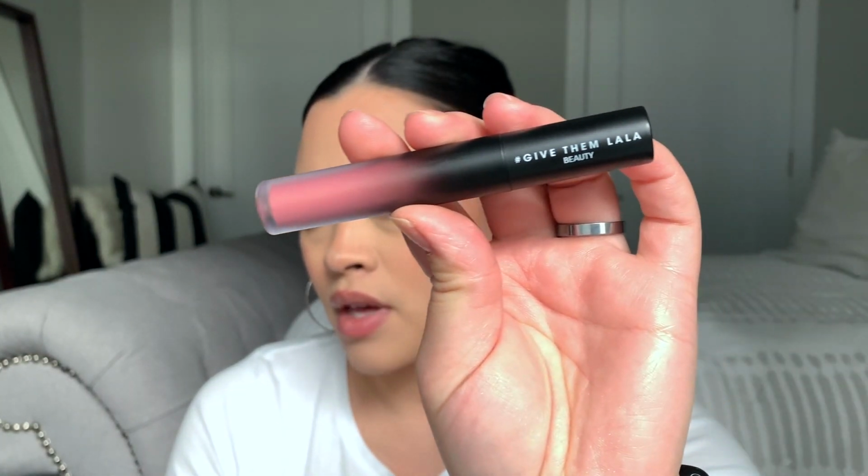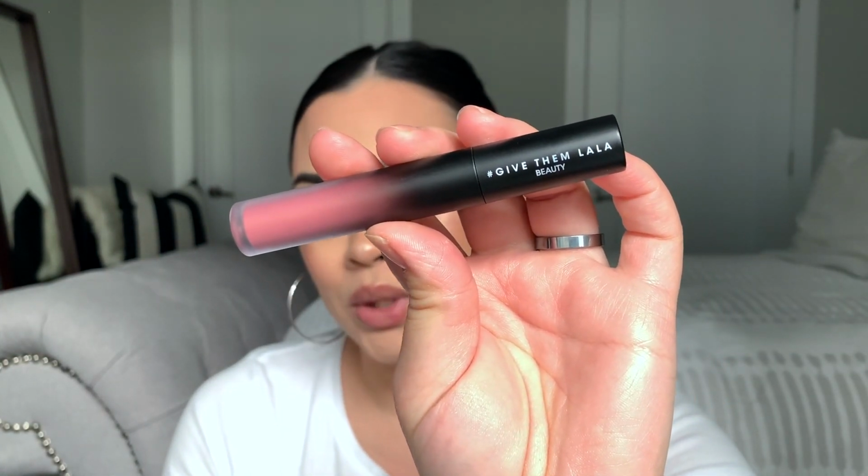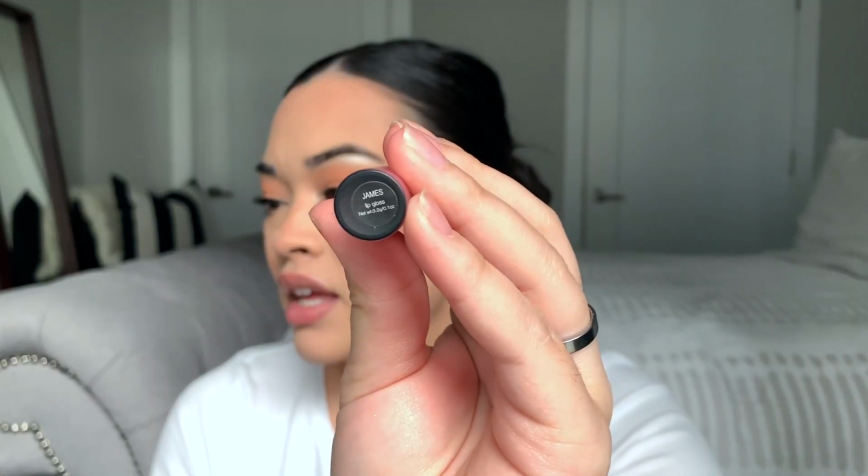She's glowing. Next, we're gonna go in with our lips. I'm just gonna do a very simple lip. I'm not gonna do lipstick. I'm not gonna do lip liner. I'm just gonna do a lip gloss. That's what I love to do, is just throw on a quick lip gloss and boom, you're done. I'm gonna go in with the Give Them Lala Beauty lip gloss in the color James. I always put on too much. I'm obsessed with lip gloss.